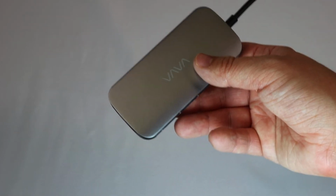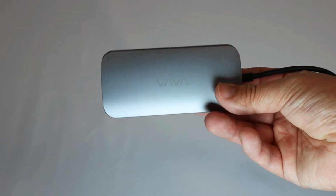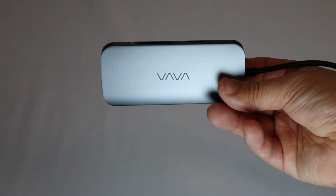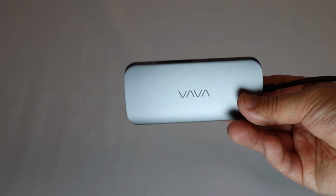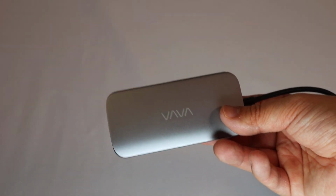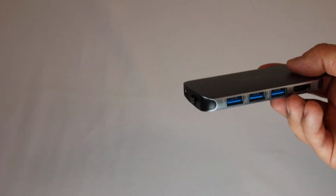So my impressions, definitely worth the money, especially if you get this on any type of Amazon sale, which is what I was able to get 2, just to have it, even if you don't intend it. Increasingly, laptops are coming with fewer USB ports. They're increasingly coming with fewer ports like HDMI. It's one of those trade-offs.